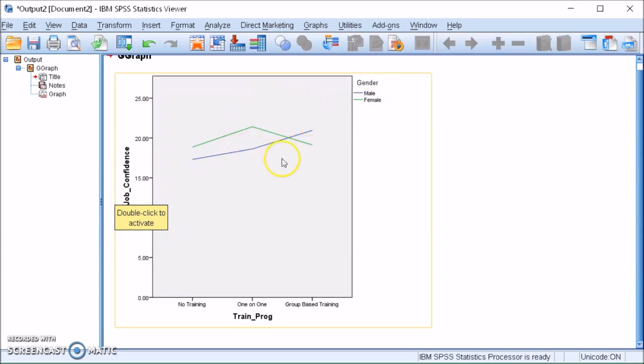In particular, this area here of the graph, job confidence went down here for group-based training in the females, however went up here for the males. So this visually demonstrates why we have an interaction here between our variables. Again, the effect of training program on the mean job confidence levels were different according to whether the employees were male or female.